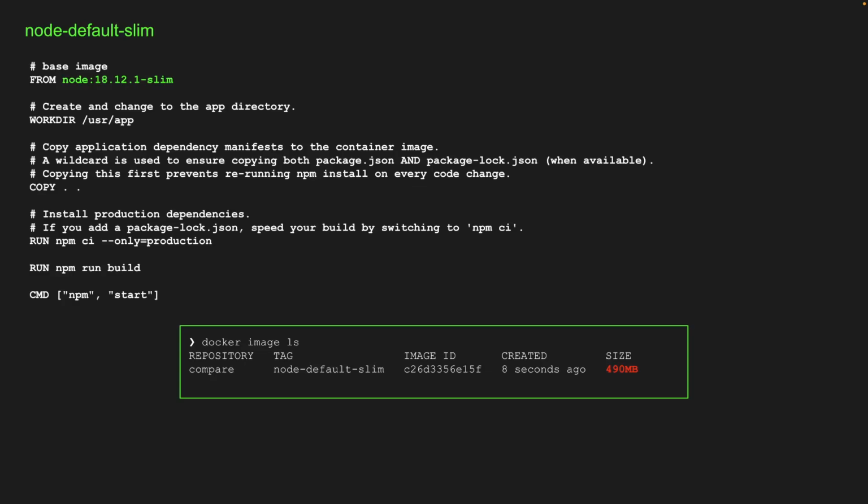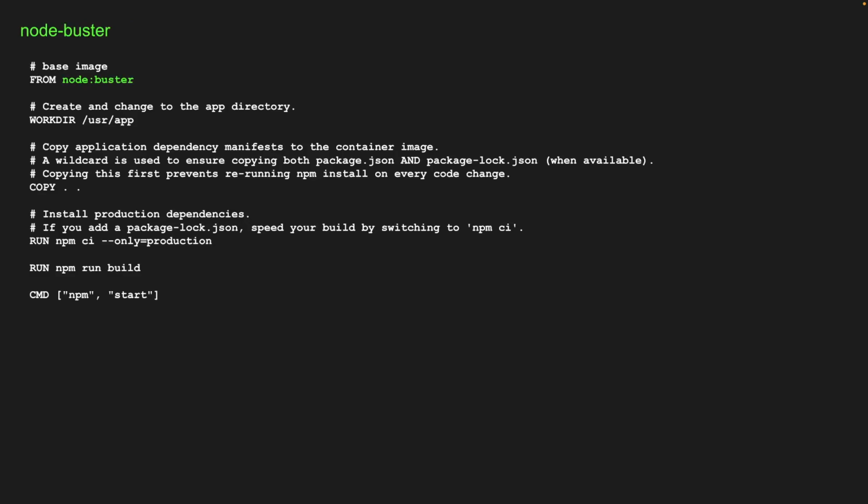So unless there's a very specific reason that you need to use the full image, this is the one that I would recommend in most cases. It's built on Debian 11. It has some vulnerabilities, which the article I mentioned earlier on can tell you more about. But yeah, this is a good base image to work off.